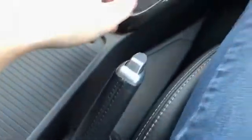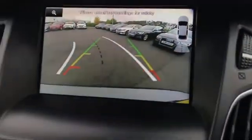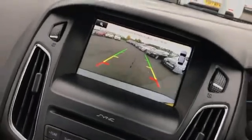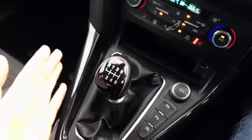And if I pop the car into reverse, not only will the parking sensors, you'll see our sensors there, but we've also got our parking camera with guidelines. As I turn the wheel, you see the guidelines turn as well. Makes this thing absolute ease to manoeuvre and park. Of course, taking it out of reverse takes it off, and we've even got a little sunglasses holder, something I always appreciate when the sun gets to those awkward angles. But it's always a nice little touch.